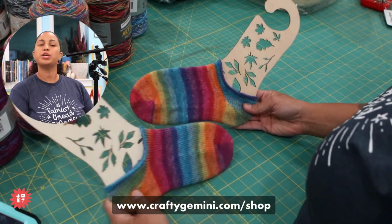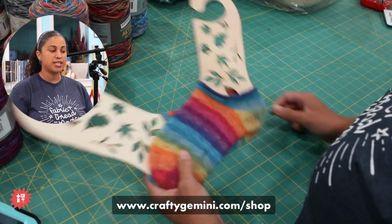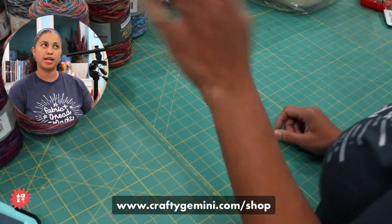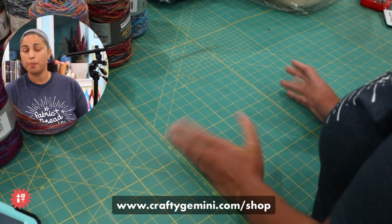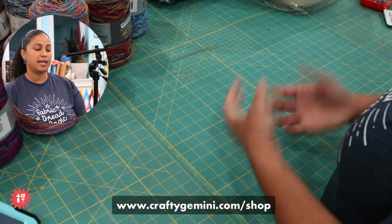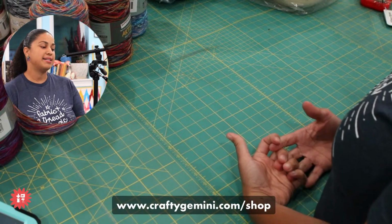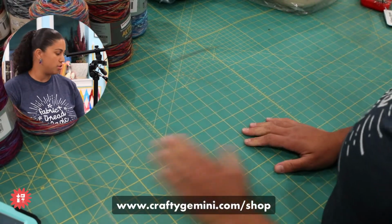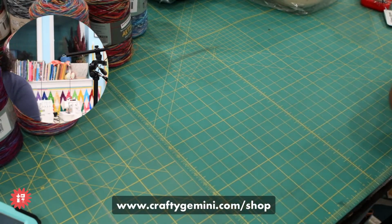So I'm re-showing you all my shorty rainbow socks. They're still super cute and I wear them. And it's funny to think, you make a couple of pairs of socks and you're like, oh, I'll wear them and wash them. And now I find that I need to make like 24 pairs of socks or something for me, because I always want to reach for my handmade or circular sock machine made socks. And if they're all in the wash, I obviously know that I don't have enough pairs of socks for myself.